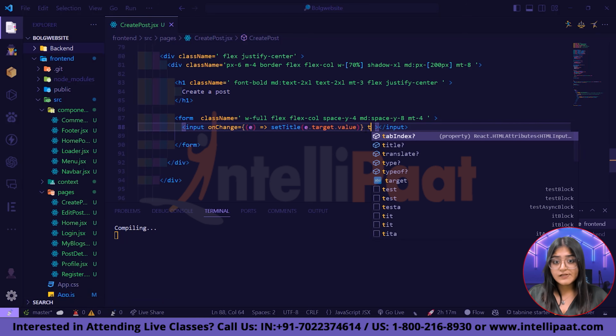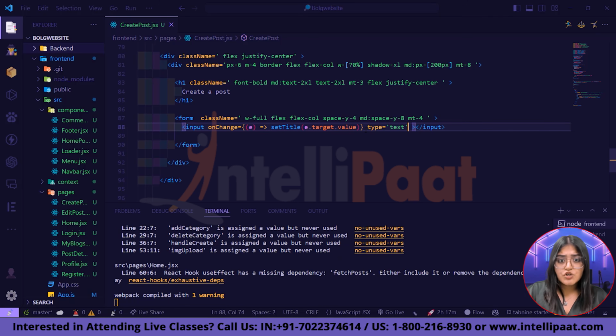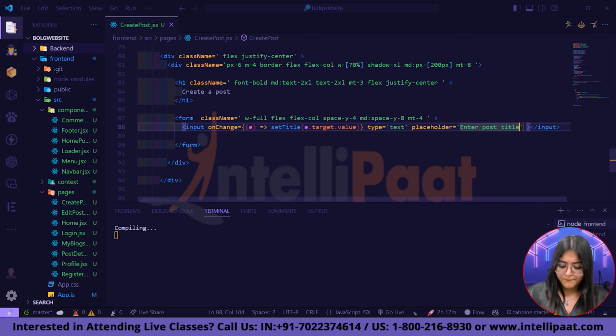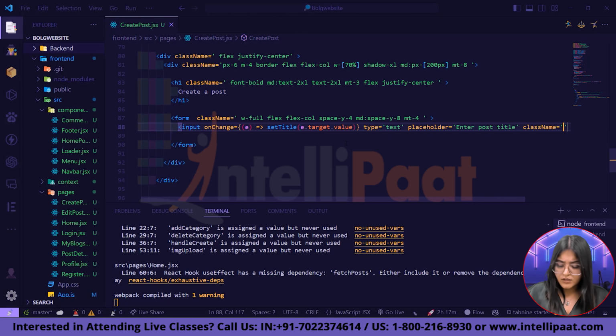Now we will give some class names to it, and we will also mention our type. So type will be text for this one, and placeholder, let's give some placeholder over here saying enter post title, like this.